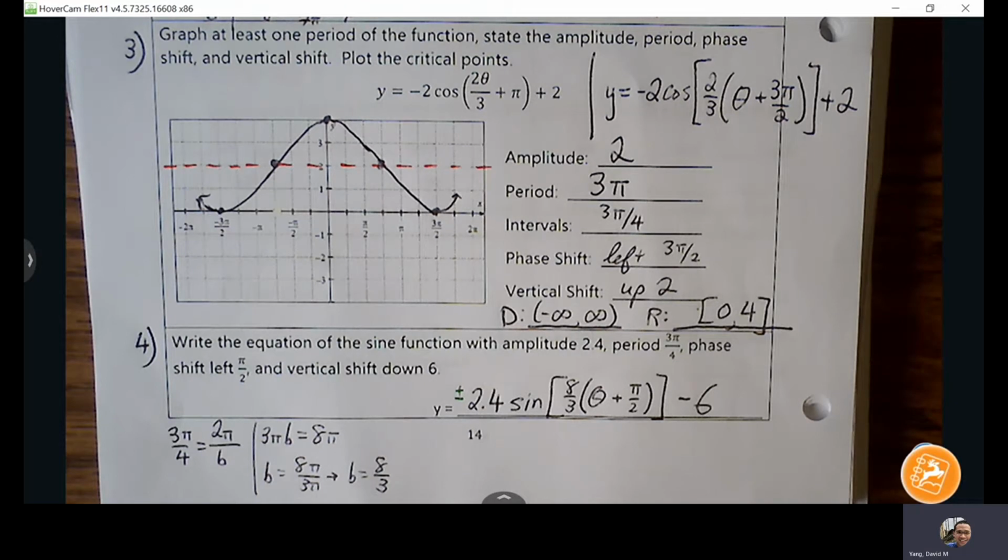Okay, any questions? Okay, last thing, let's do some more interpreting of graphs. Can you guys turn to page 13? At the very top, 5 and 6, those are 2 graphs there. For number 5, do the cosine function first, and then build your sine function.